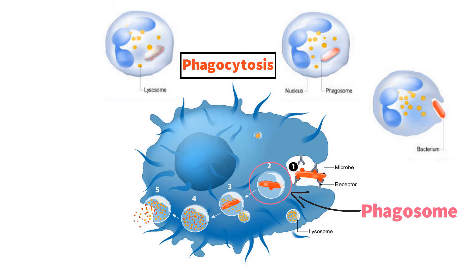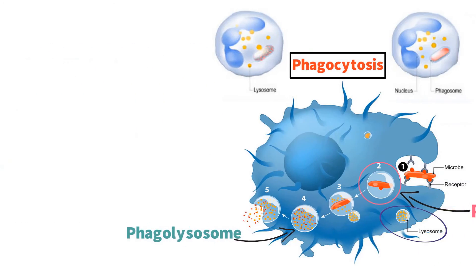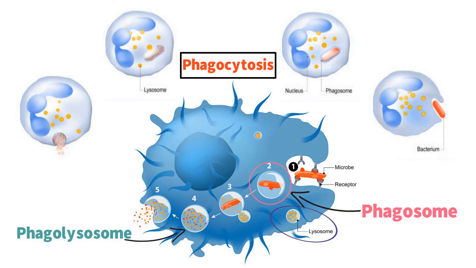The phagosome is then able to join membranes with a lysosome, forming one structure known as the phagolysosome. The inside of the lysosome is extremely acidic, and in addition to this low pH, the lysosome has proteolytic enzymes and several other enzymes that assist in neutralizing a pathogen. This harsh chemical environment results in the destruction of ingested materials, including viruses and cell fragments. Bacteria cannot live in such a harsh environment, and as a result, bacteria are not only killed but degraded in the phagolysosome. Thus, phagocytosis is one of the most important means by which the immune system contains an infection.